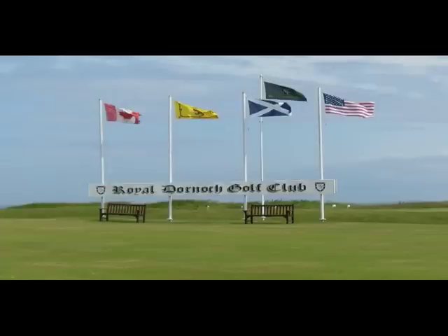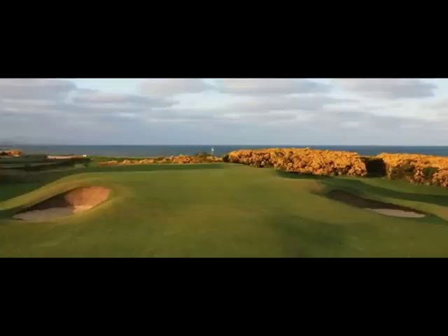Dornoch Golf Club is a links-style golf course where golf was reportedly played dating back to 1616. In 1886, Old Tom Morris laid out a more proper nine holes, and followed this up with another nine in 1892. This is a picture of the 14th hole at Royal Dornoch. Note that the approach shot could be hit with almost any type of club — you could hit it along the ground, play a bump and run, or try to loft it into the green. Dornoch's influence would be seen throughout Ross' designs.